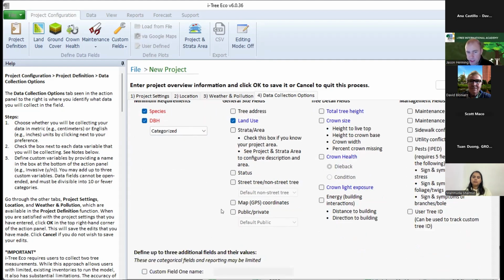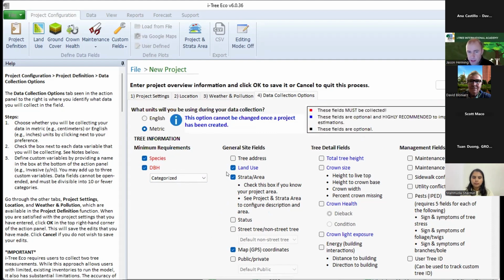We had a few questions about GPS, and we'll actually use this project next session. We'll talk about doing data entry. So we'll use this project, and it can be useful to collect those coordinates. So we would be collecting the coordinates, the latitude and longitude of every tree. So I'll turn on that map GPS. Anna talked about strata as a key decision point too.